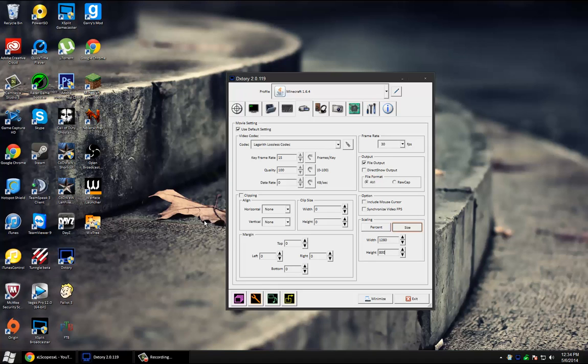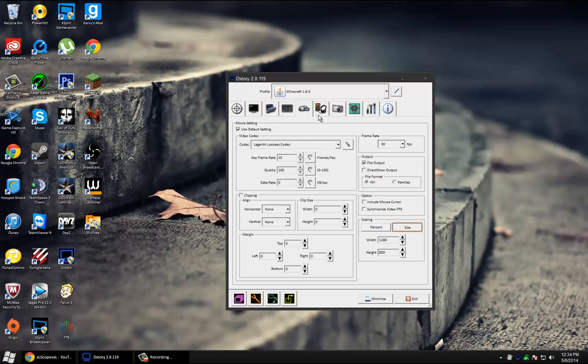It can take a while to figure out, even though I'm explaining it to you guys. You might not 100% understand, but eventually you will. So you want to mess around. You always want to test before you record, and this is really the most important and frustrating part about this program, is knowing your width and height. Once you learn the width and height for your games and all that, you'll know how to record excellently.